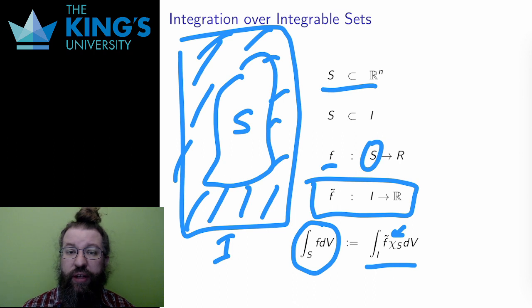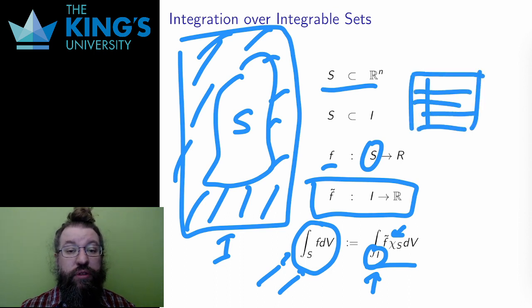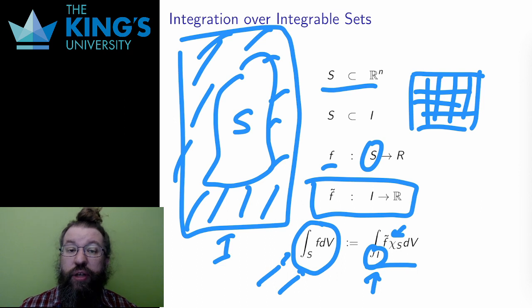You might wonder why this is all necessary, so let me recap. I don't have a general method of defining an integral. To extend the Riemann definition, I need to use intervals. The whole setup of sums and partitions in the Riemann definition only makes sense for intervals, for rectangular boxes that can be nicely divided into subsections. Then I get a definition over intervals. To define the integral over arbitrary sets, I need to relate it back to this definition over intervals. The characteristic function is the tool that makes this possible.